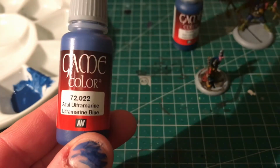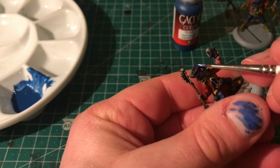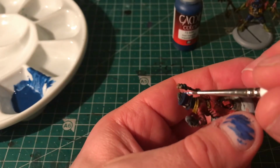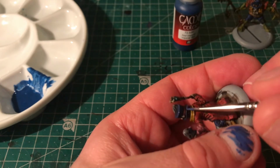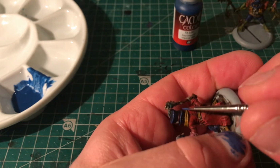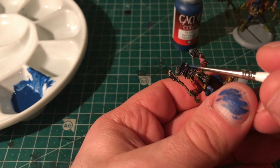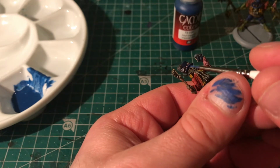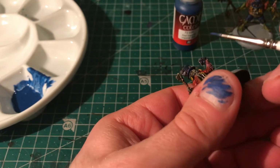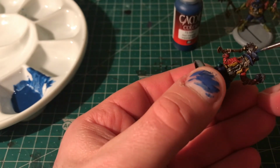So I've decided that I'm going to record this all and show you the video of me doing this. This is ultramarine blue and imperial blue. Essentially what I'm doing is getting the initial highlight on with the ultramarine blue, which is quite a lot brighter than the initial blues I've used. And then I'm knocking that back with the imperial blue just to get a cleaner blend between the two.